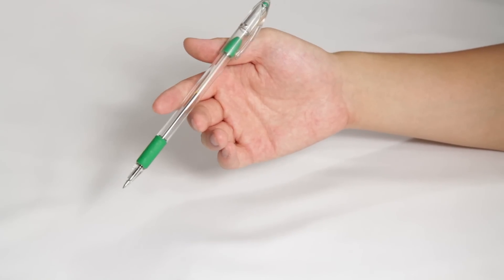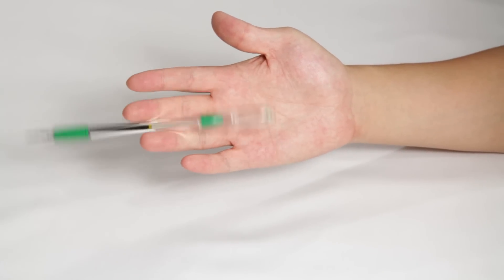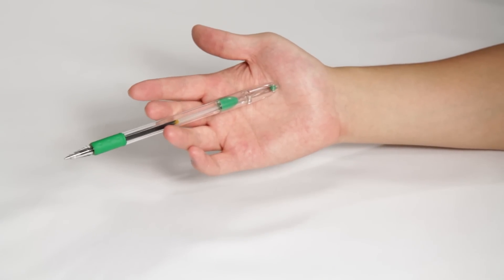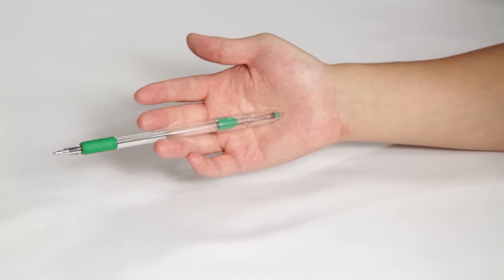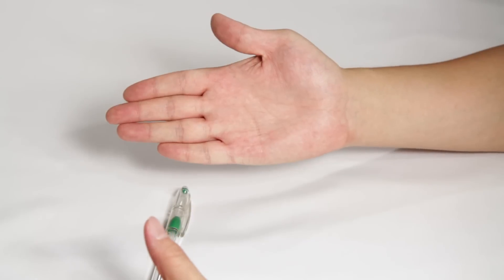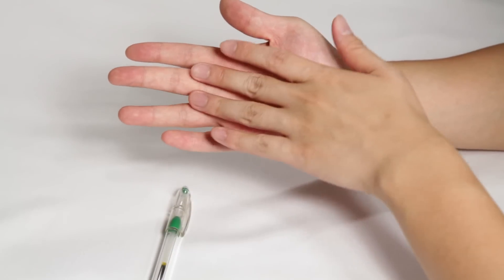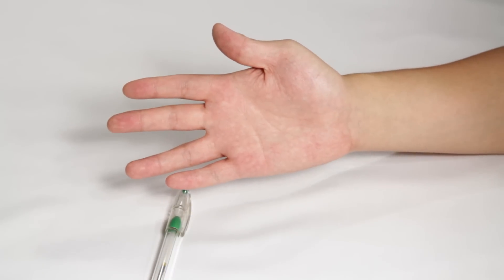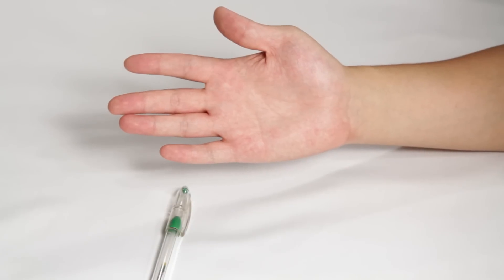So just like you would do a charge. Now, the thing is, I taught the charge in the 2-3 finger slot because I said it's easier. Someone asked a good question on that video, which was saying, why do you recommend doing it in the 2-3 finger slot? And then I replied in a comment saying that if you look at your hand, the average person's hand, the middle and the ring finger are the closest in length. So doing the movement is rather, I don't want to say symmetrical, but it just makes the balancing a little bit easier if your fingers are closer to each other in length.